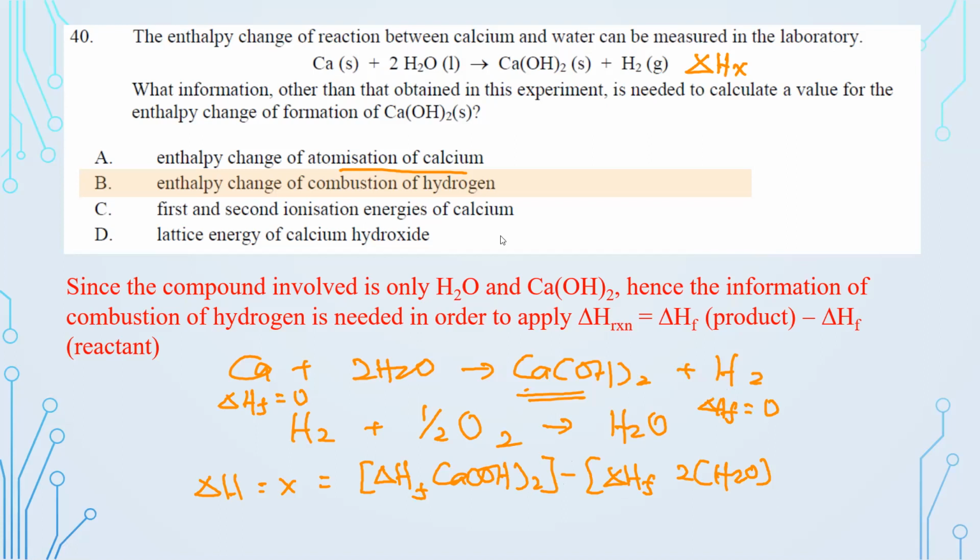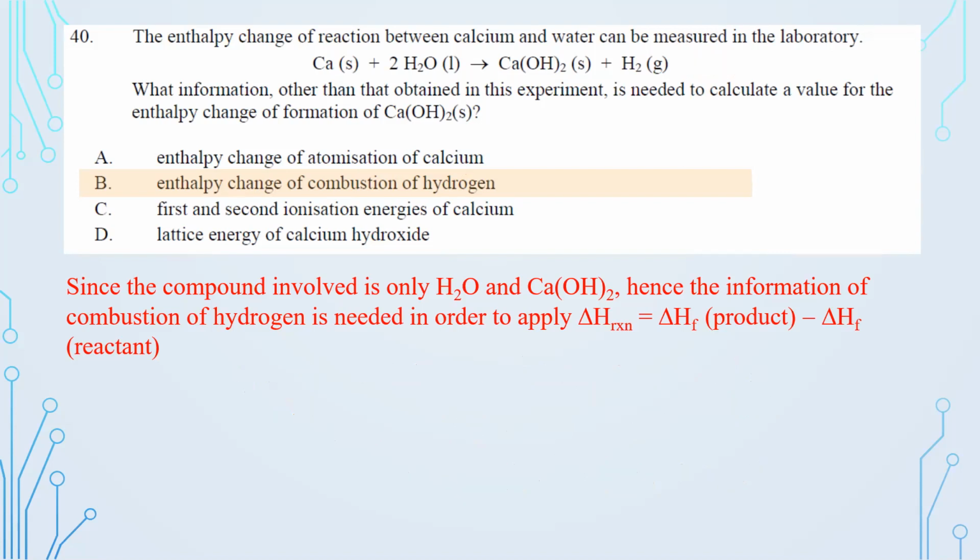Okay, so with that, that is how you solve all the 40 objective questions for chapter 1. I hope that my explanations help you to understand better how to solve the 40 questions. Without hesitation, let's straight away move on to section B, which is the structure questions. I hope that you already did your homework. Okay, so are you ready? Let's move on to section B.